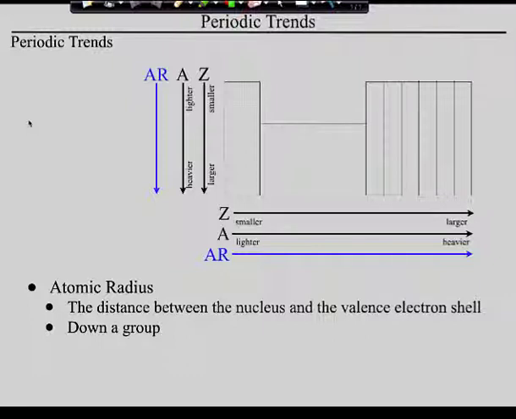Because you know why. Why do they get bigger as we go down a group? What is happening to these atoms as we go down? So these are in the first energy level. These are in the second and the third and the fourth, fifth, sixth, and seventh. And guys, as we go down the groups, we are moving out energy levels, right? We're adding more layers to the onion, and that makes the atoms bigger. So we're going to say it like this. As we go down a group, these increase because we are adding additional energy levels.